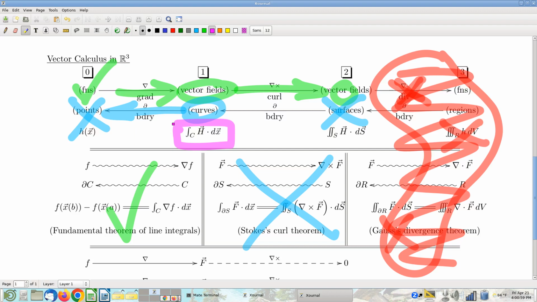Yeah. So right off the bat, before we did any of this analysis, just knowing only that we're trying to compute a vector line integral, well, who knows? Maybe this might work. Maybe that might work. We hadn't really decided yet. But what we see is that no, you can't use that. There's no surface in play. So Stokes' theorem does not apply. That's not an option. But the fundamental theorem of line integrals does.